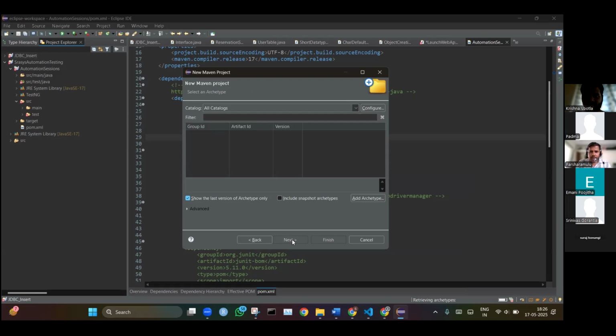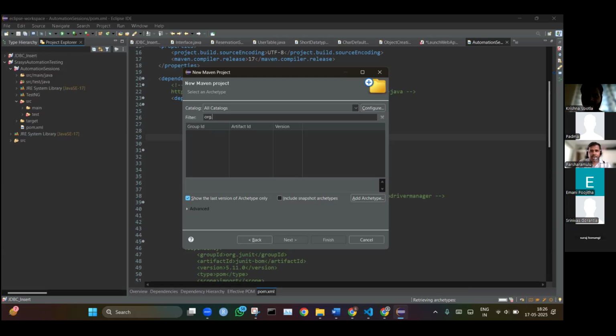Now here you need to select the values. Wait some time. Type org dot in the filter, right? Sometimes it will come automatically.